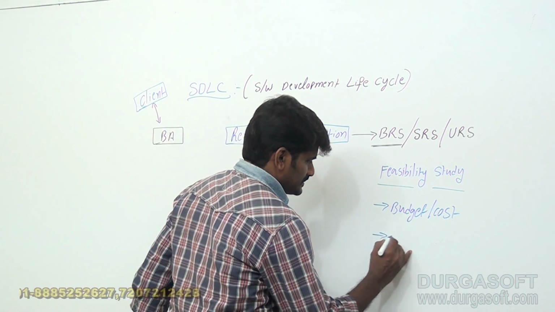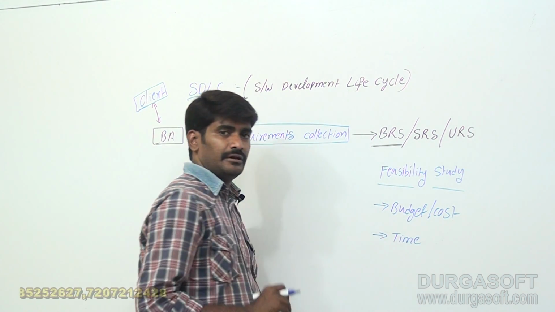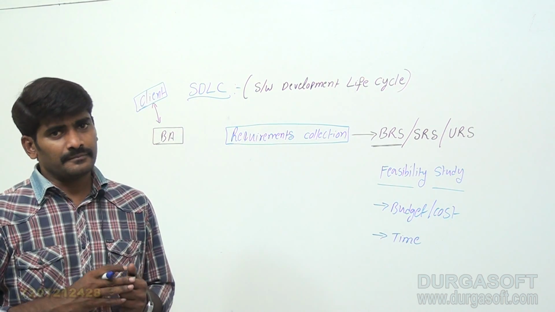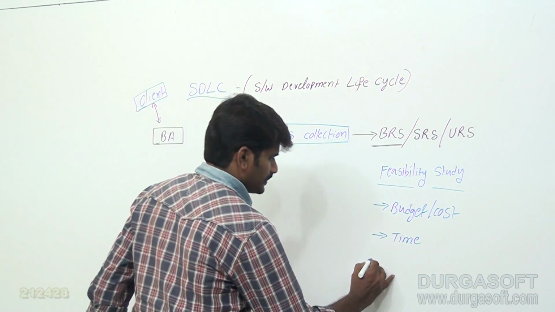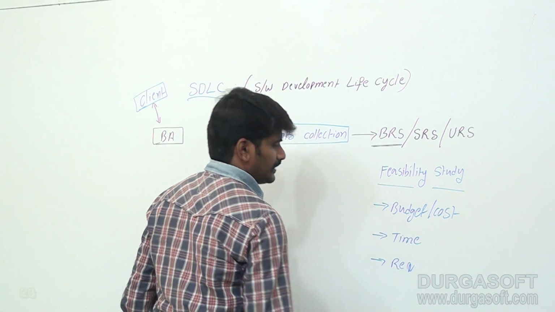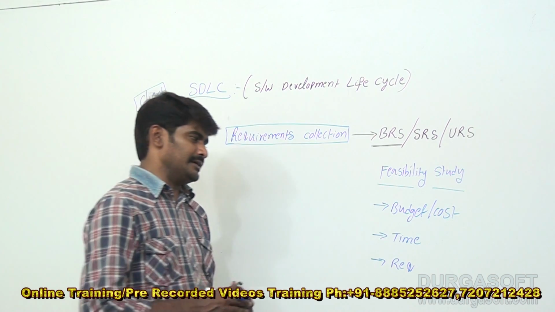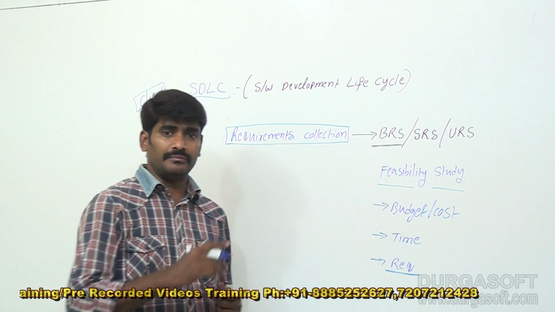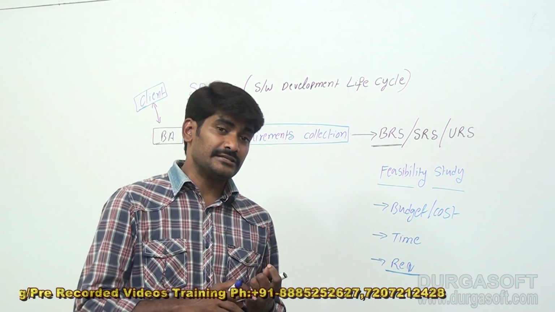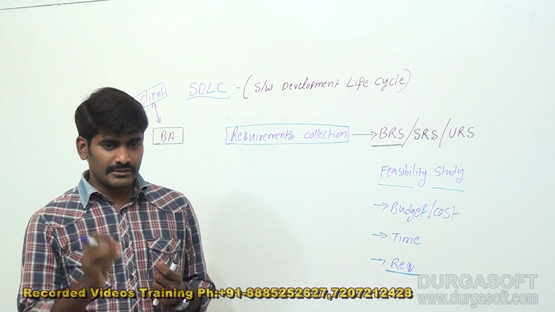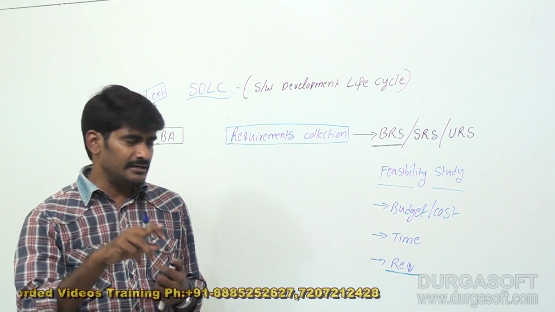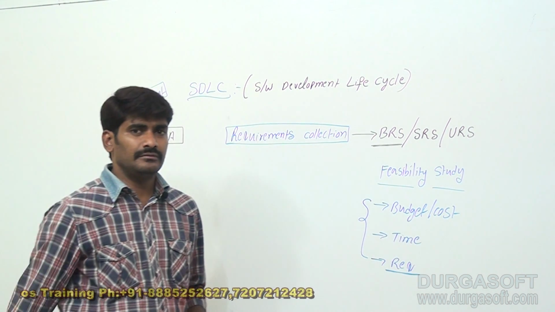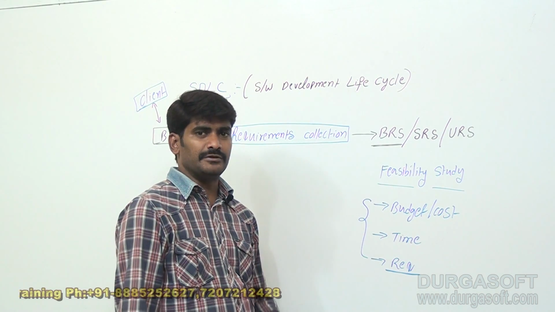The second one is time. Time is also a very important factor. Why? Because we need to know whether we can complete our project within the specified time or not. The third one is whether the requirements are reliable with respect to customer functionalities, that is, whether we can satisfy the customer requirements, functionalities and expectations. Mainly they will consider these three. If these three are possible, then they will be ready to develop this project.